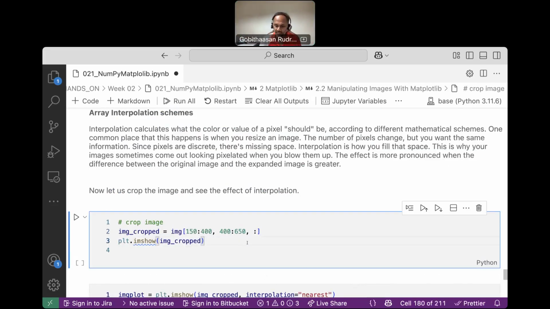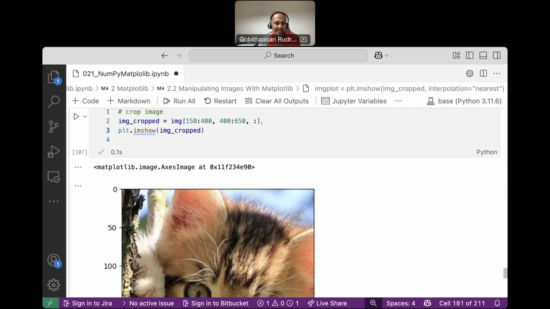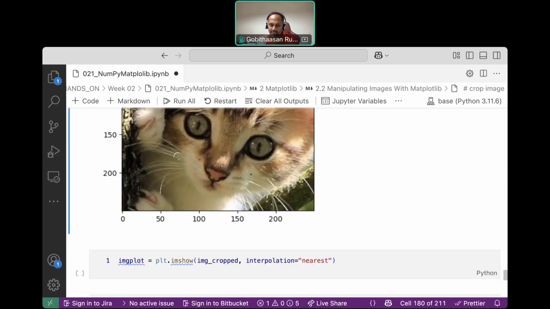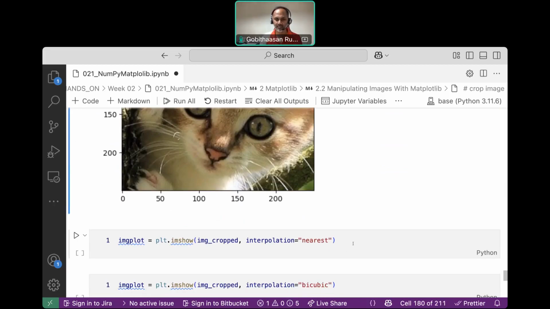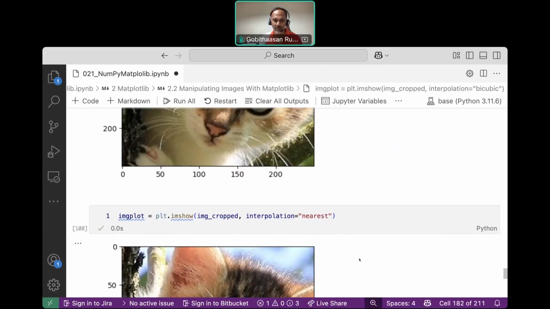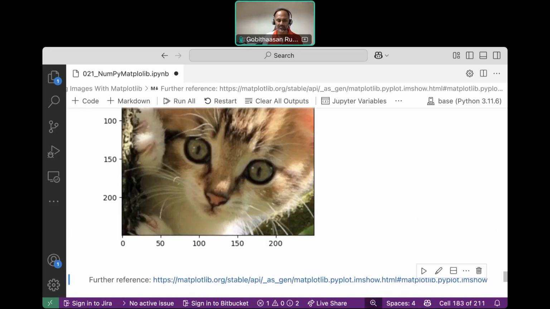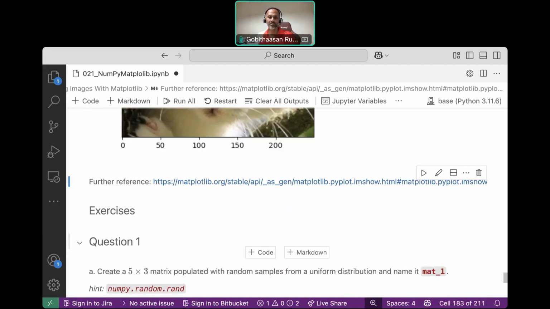Okay, so there are actually more, like doing some sort of a crop, right? Crop, again, what it means is slicing a part of the matrix. And after that, doing some sort of blur, or we want to sharpen it. It's basically again playing with the values of entries. And then this is interpolation, again doing some sort of blurring or sharpening effect. All right, so that's all for this lab.